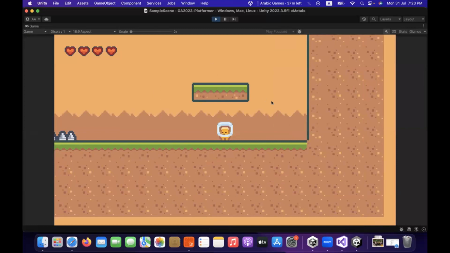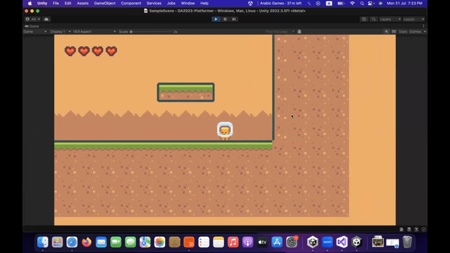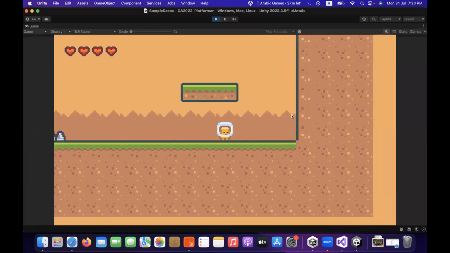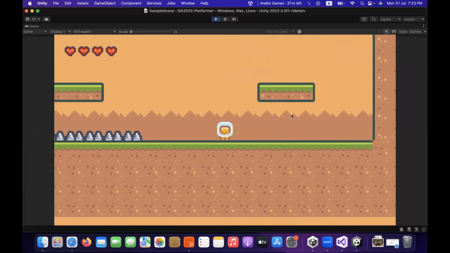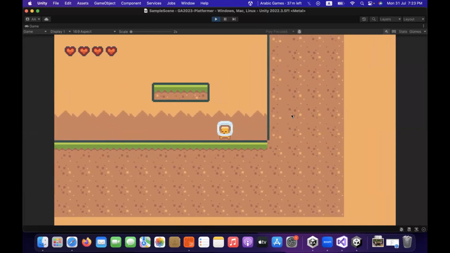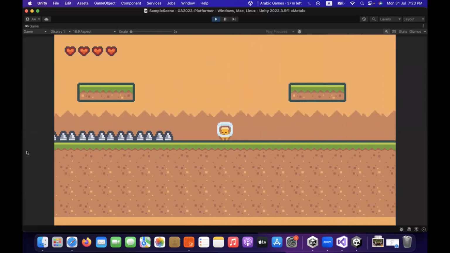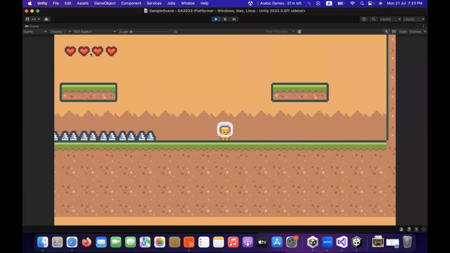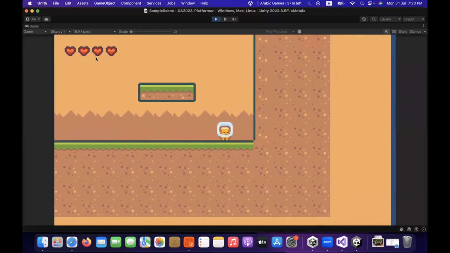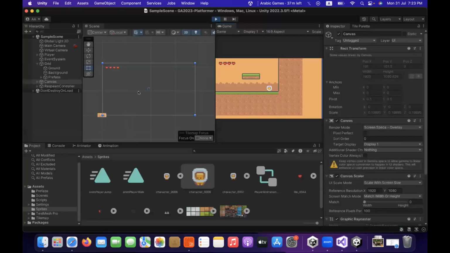Okay, perfect. So as you can see over here, inside this game, when I'm moving around, you can see that the spikes are disappearing from view and reappearing into view. You can also see this with the platform, but the hearts are always staying in place. So what exactly are we using? What is the sorcery that we have over here? Well, this is basically the canvas.